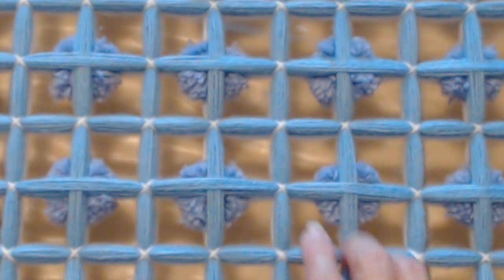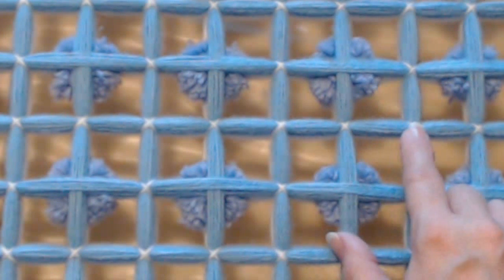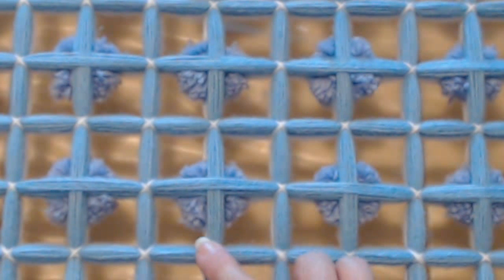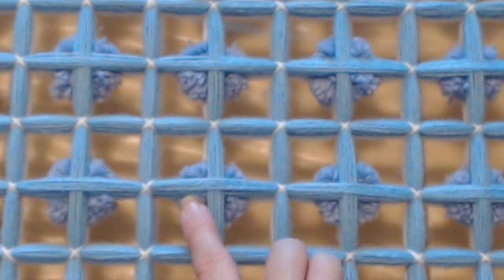So I've zoomed in and you can see where all the white crosses are. This is all the sections that have been tied in to tie the blue in to the base, all the way around each of the pom-poms. Now these ones haven't been tied because there's a pom-pom there already.